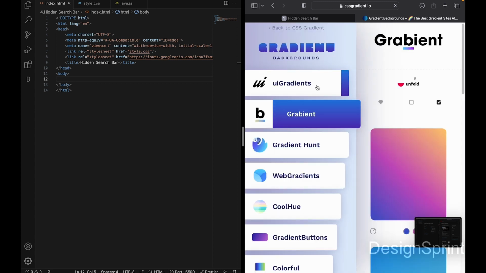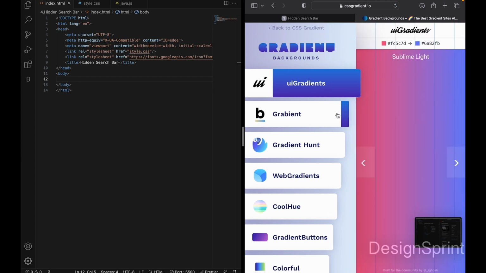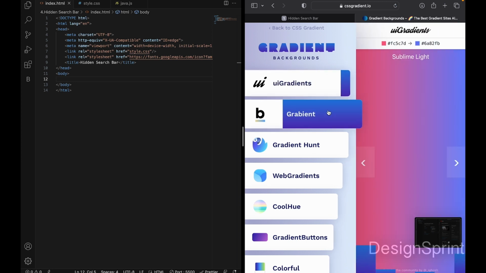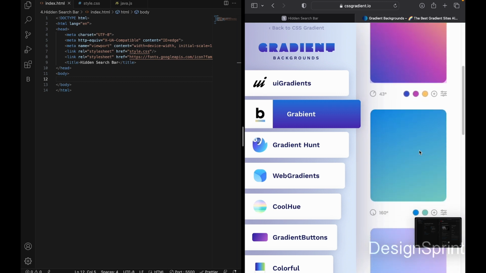So over here there are multiple things that you can use. So I'm checking the UI gradients. See, you can see use this. Then I would be taking from gradient. So just copy this. For now I would like this. I like this very much. So I'm going to go ahead and copy this for now. I won't be using it right now because at first I would be creating the div for this specific project.